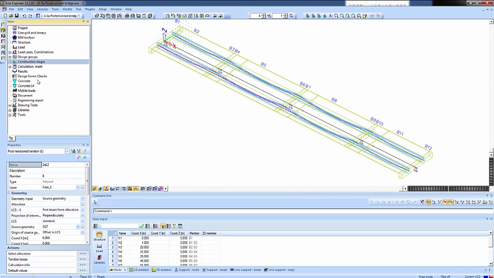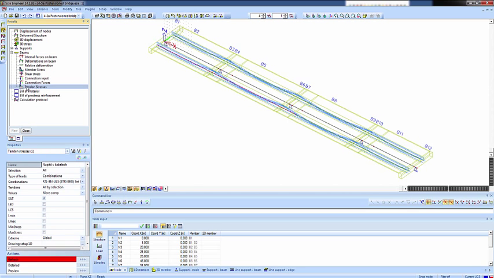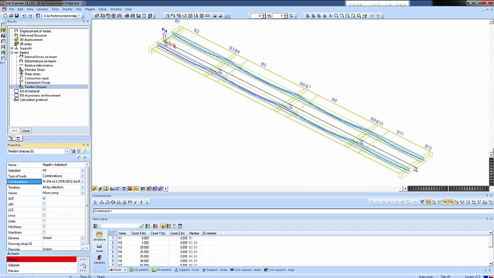Now in the end you will go to the calculation, and if you have performed the calculation you will have results, and in the results you can ask for the tendon stresses. The tendon stresses will show you, for example, let's say we have phase 1 ultimate limit state, and we will do it for the current tendon, the one I selected.